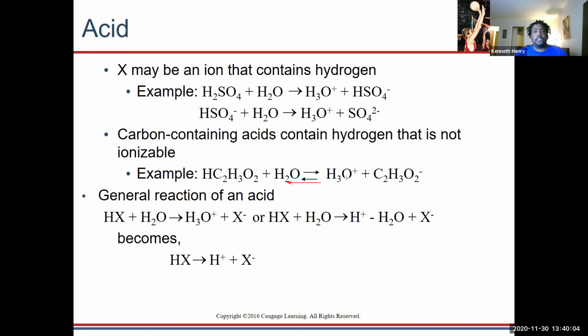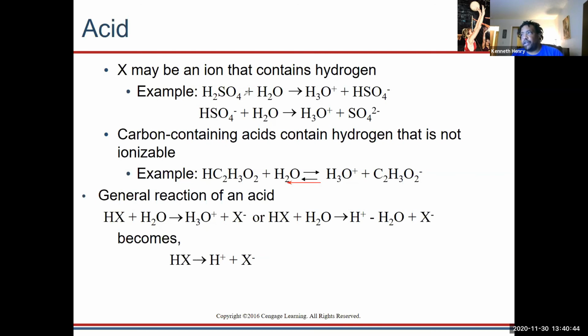Okay, so this kind of brings us to a new term, what we call our major species and our minor species. In a strong acid, sulfuric acid is a very strong acid. Now, sulfuric acid is going to completely dissociate. That means you're going to get complete dissociation in both cases, so that you're ending up with just your sulfate, and you're going to end up with your 2 H pluses, right? So it's going to completely dissociate. So it's going to favor the other side. It's going in only that one direction. Okay, so then in that case, our major species would be the ions.